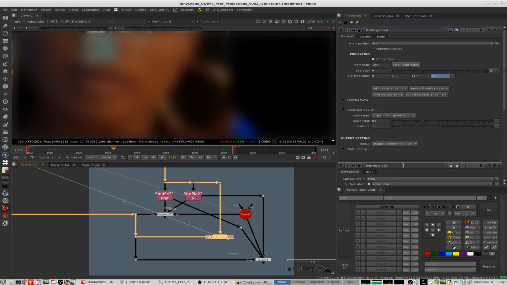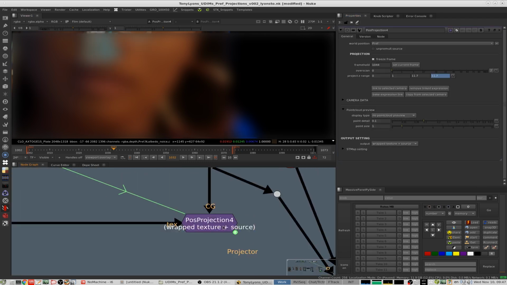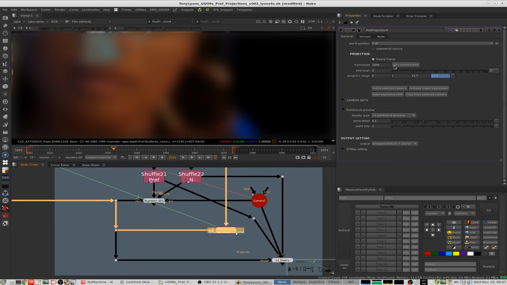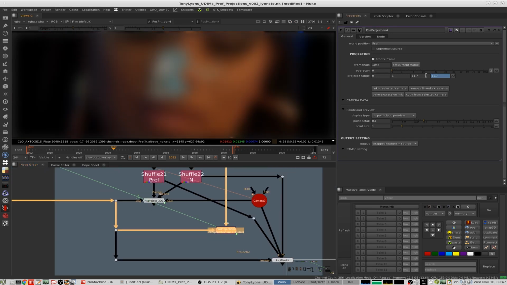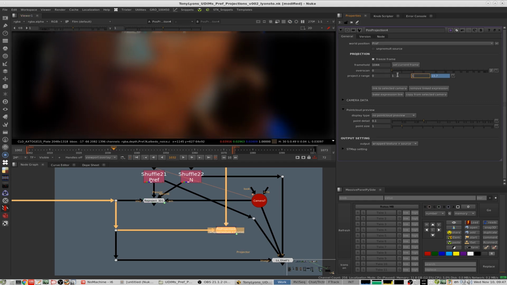But what I did find out was on this position projection one from Mark Joey Tang, I think this was, yeah, it has a project Z range. So from the projection camera, it's going to tell you how far to project, along the distance from the camera. And that's this. I just linked these two. I just grabbed it and linked it. So you can see this was set to whatever the camera was.